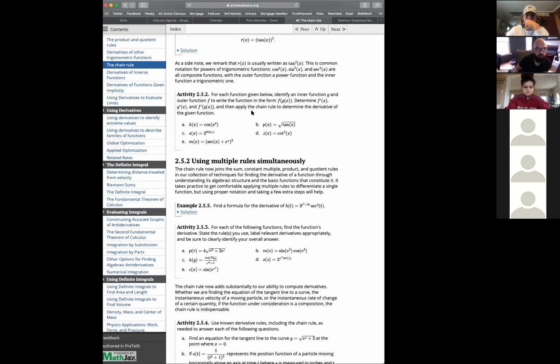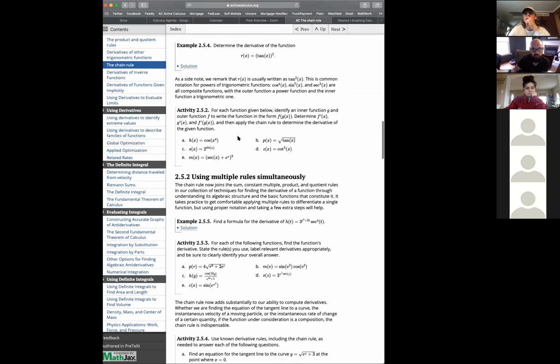All right, so try out this, and then what you see, the next section, right? So the next part of 2.5 is we're going to put these rules together. So once we can do chain rule, now we're going to start seeing like a product rule inside of a chain rule, or a chain rule inside of a quotient rule, or something like that. And so that's what we'll spend most of the time on Wednesday. So try to do these chain rules here.